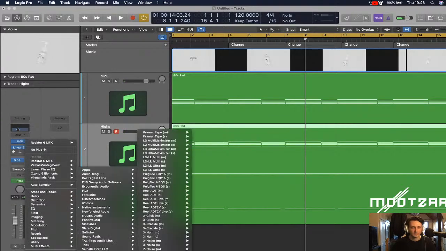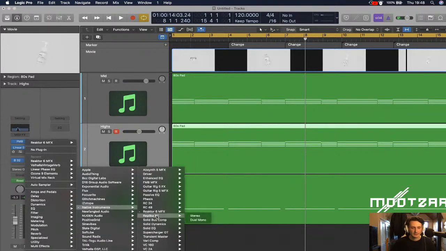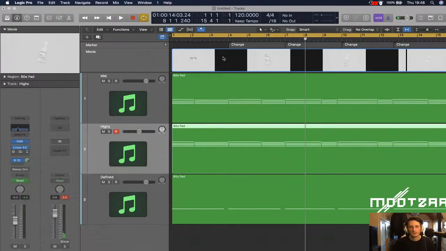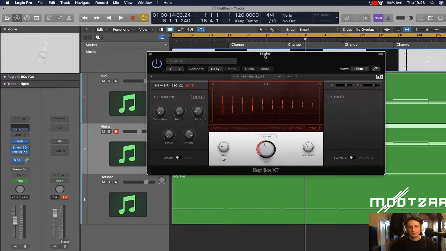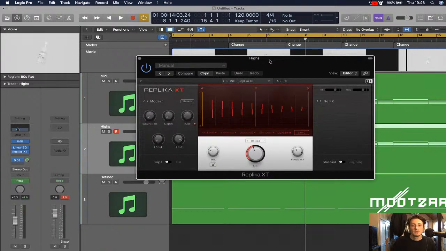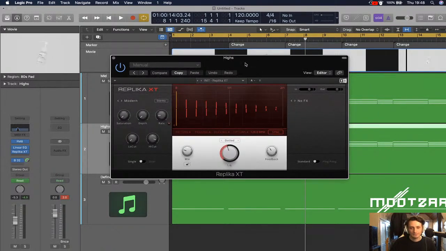So I'm going to go to Replica, another Native Instruments plugin, which is a sort of delay effects module. You can use it for all kinds of things. You can create reverbs, but I use it for my delays, so I'm going to see what I can do with it.